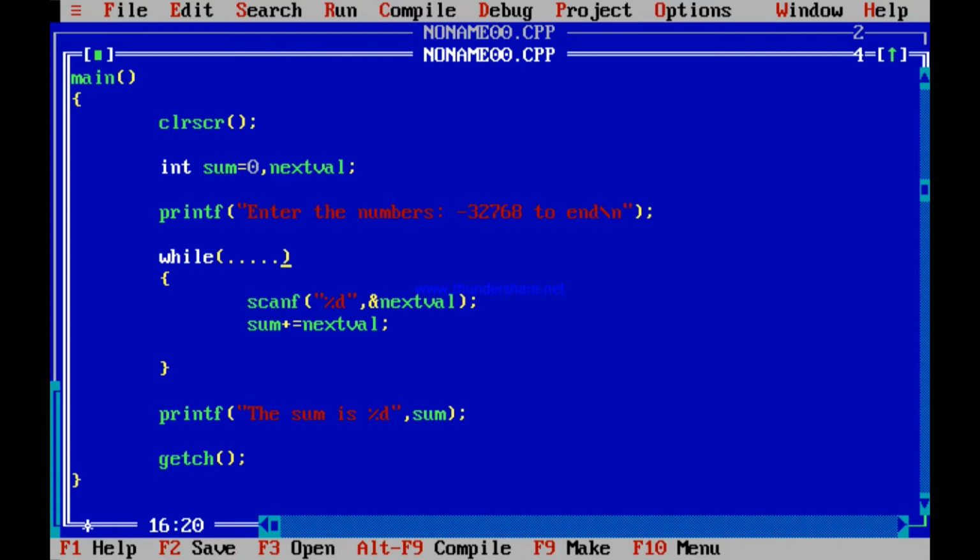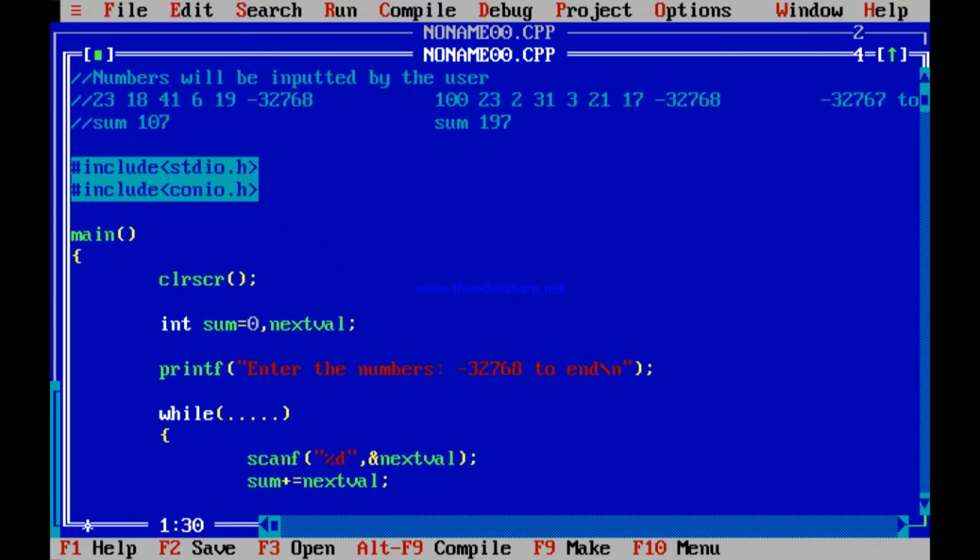I will know by seeing that next val will be equal to minus 32768. Remember that the first time in the loop, next val will be the first number, maybe 100. First time, next val scanned as 100. Second time, next val scanned as 23. Third time, 2.